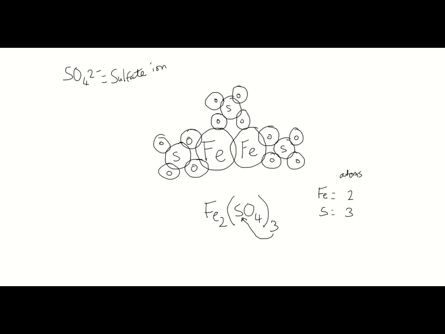I've also got this 3 on the outside of the bracket with 4 oxygens on the inside. So that's 3 4s. So I've actually got 12 oxygens there. So that's how many atoms of each element I have. But as you can see, because the formula contains a compound ion, we need to preserve the compound ion's formula to enable chemists to name it. And then we just multiply it by how many of those that we have.